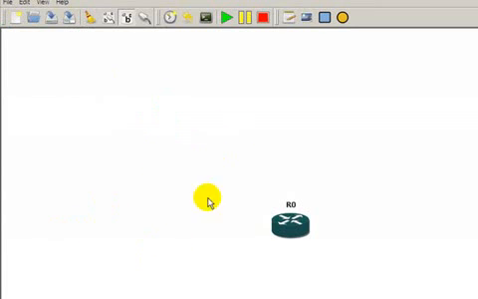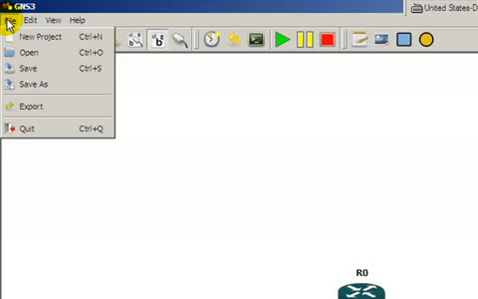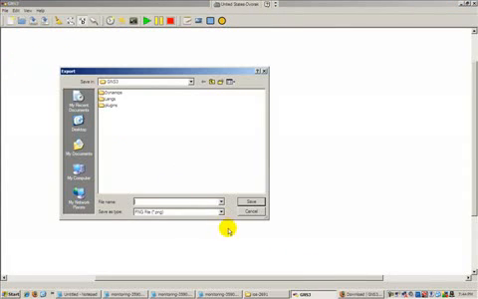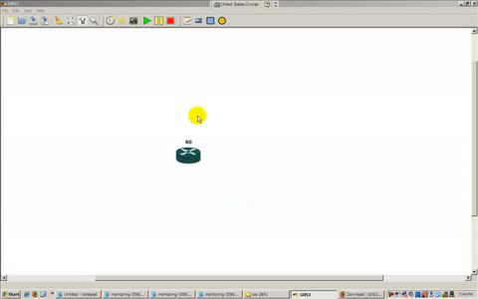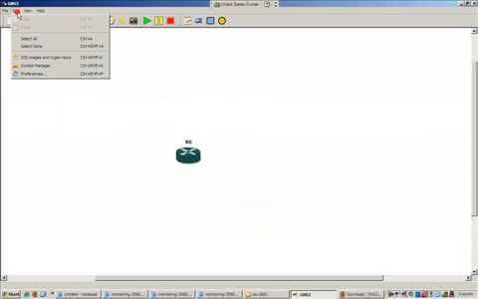Alright, up in File we can save projects and open projects. So what this means is if I drag a bunch of routers in here and I label them and everything's all nice, I might want to save them. It saves me a lot of time later on. Another cool thing is I can export this into a picture file or even a PDF file. That's pretty nice. So if I want to have a little project, give it to my friends or give it to teachers, show them what I'm doing, put a bunch of routers there, label them all up, and export them. PNG, JPEG, PDF, all that good stuff.